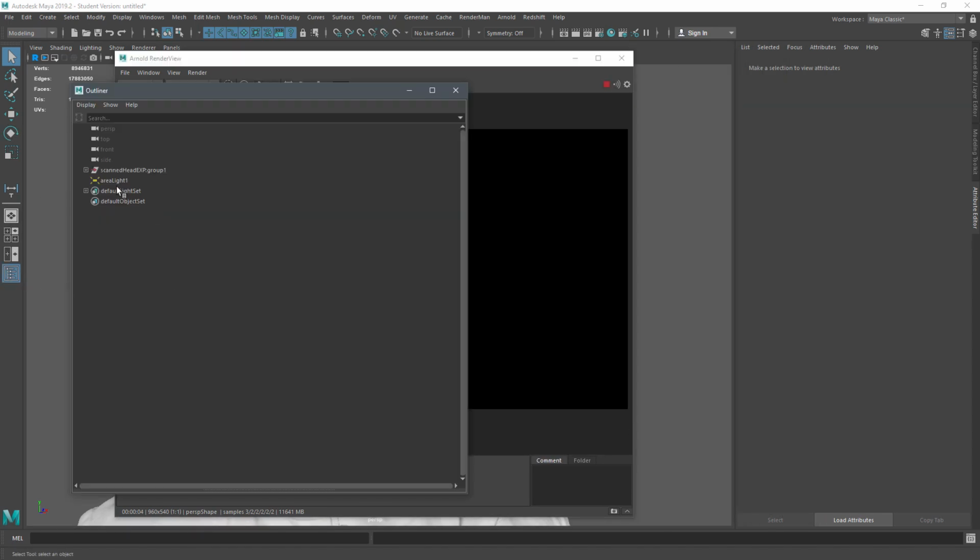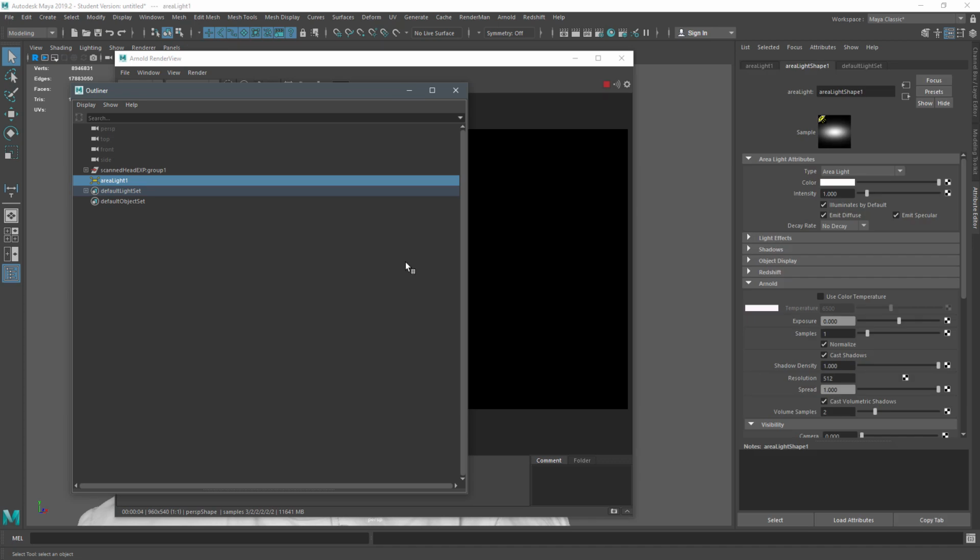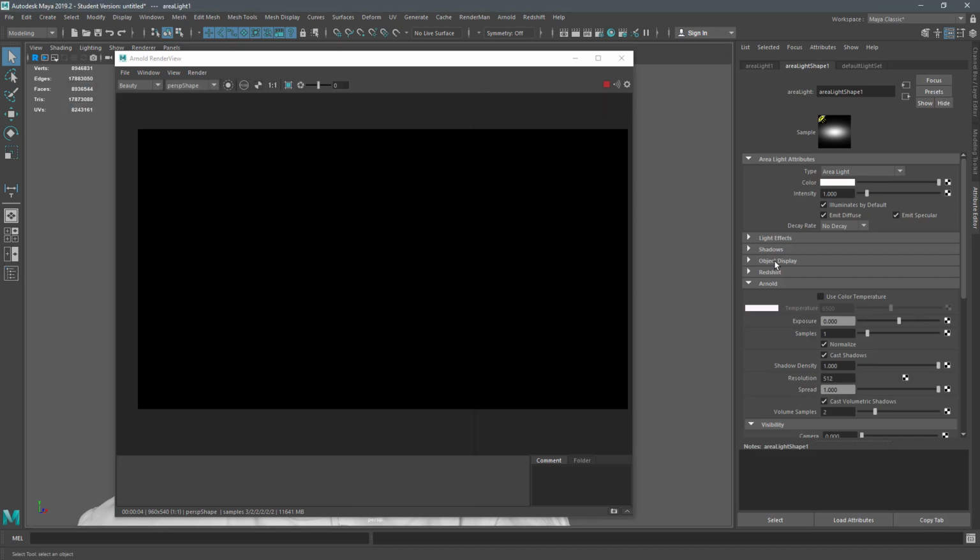I'm going to go into the outliner and select my area light, and I like to set the intensity to 2 at least, because the exposure is an exponent, and even though the exponent will work with an intensity of 1, it doesn't really make a lot of sense to me to put an exponent on an intensity value of 1. It seems like that would not work out mathematically. So I'm going to just increase this exposure.